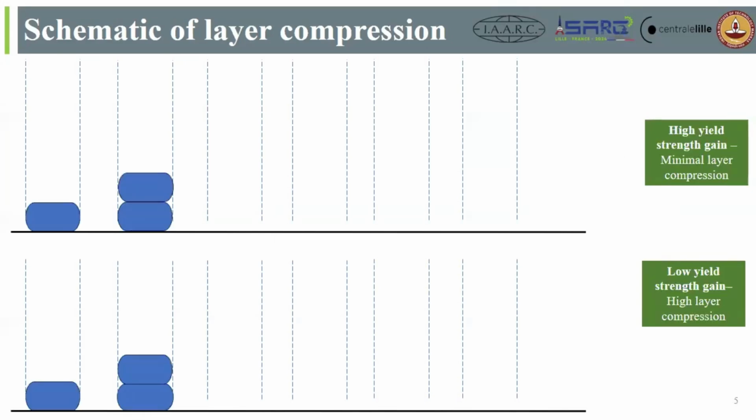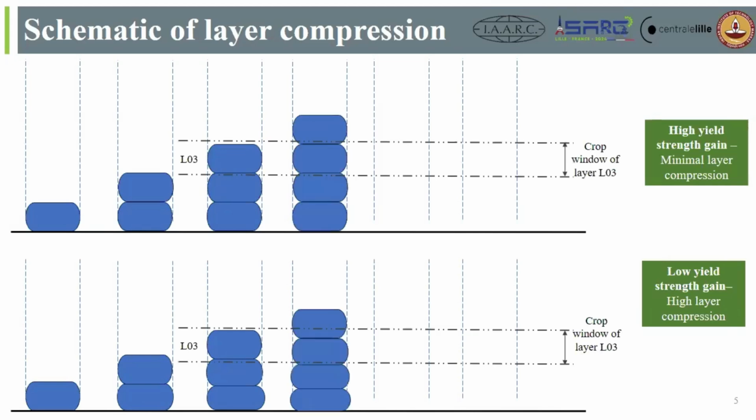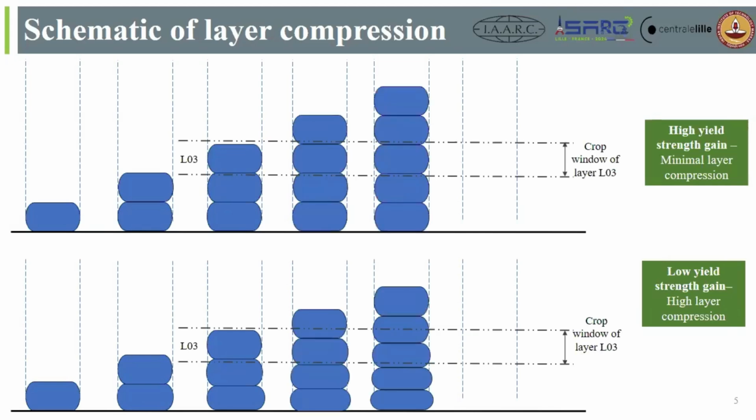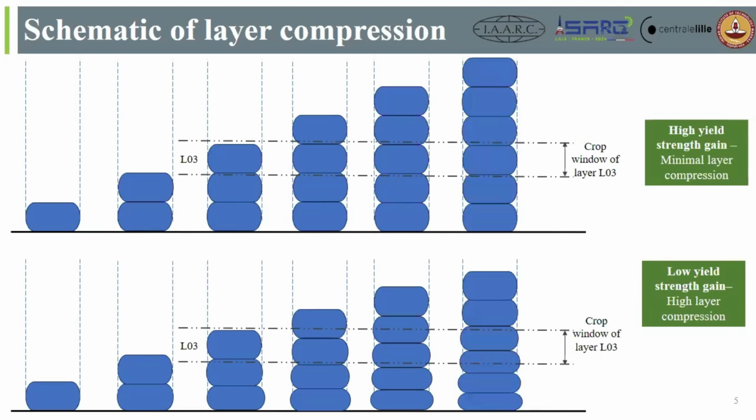This is the cross-sectional view from the side of the 3D printed layers in the case of a stable element. As each layer is printed on top, you can see that for a stable element, the bottom layers don't compress much. But in a buildability failure model, you can see that the layers are continuously compressing.